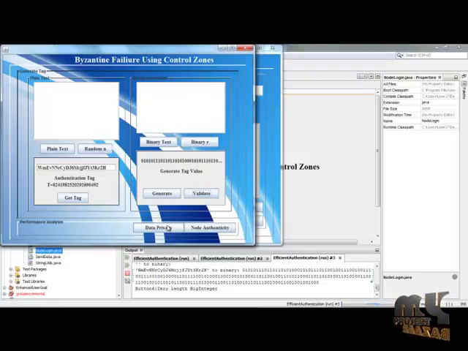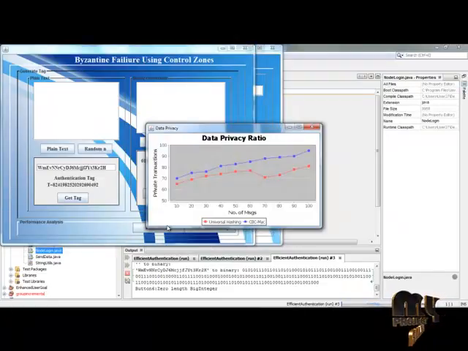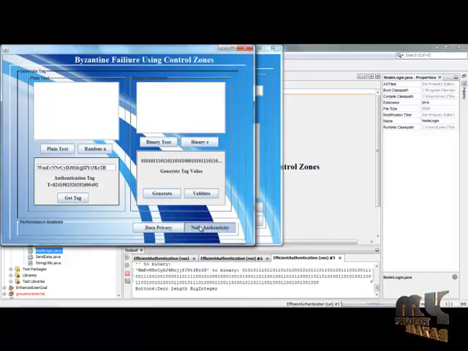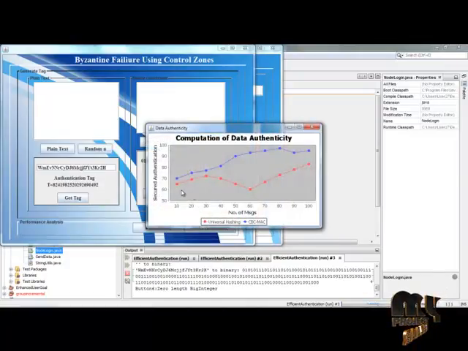After these comparisons have been done, we have chosen the data privacy ratio. It is generated for the privacy of transactions and the number of messages sent across the network. This is one of the options, and another is node authenticity, which is compared here. Node authenticity means the number of messages passed and the secured authentication across the nodes in the network is recognized. So successfully we have achieved the task.